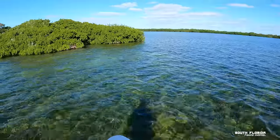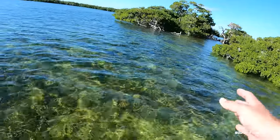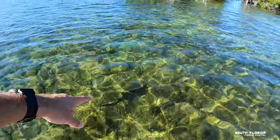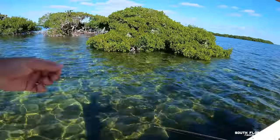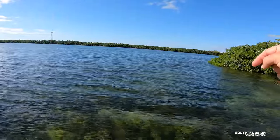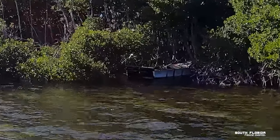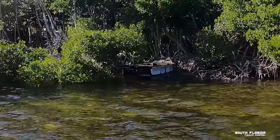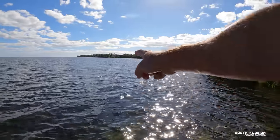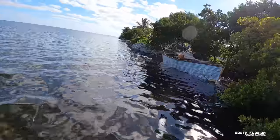New rule for myself: if I'm gonna anchor somewhere and chum, I've gotta at least see a little sign of snapper first. Oh, there's a shark right there — you think you can eat all my shrimp without my permission? I'm going back to the mangrove line. When I see a couple of mangroves we're stopping and we're gonna catch one. No more lollygagging. There's that refugee boat I boarded on my last video — there's another one all the way over there in the bushes. I'm gonna go check it out.